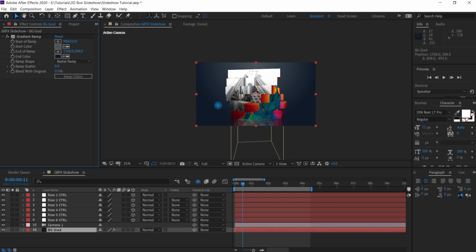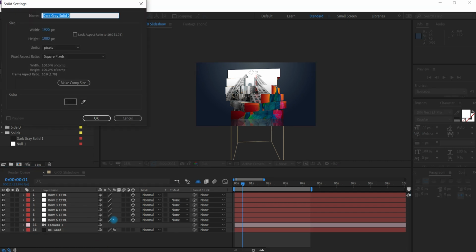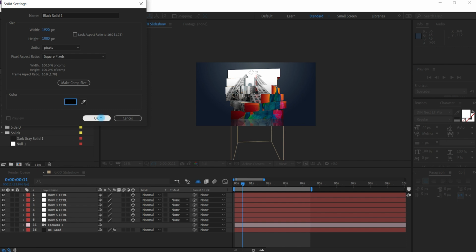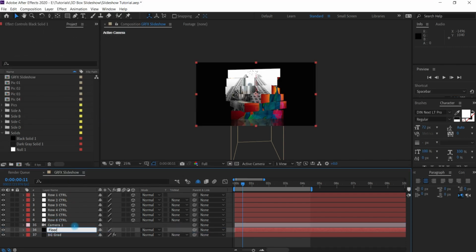And let's create a floor. So what we'll do is let's go back to our project. Let's go to the solids. And actually, let's make a new solid. Control Y or Command Y to create a new solid layer. And let's make it black. Hit OK. Let's bring it down and let's call it floor.